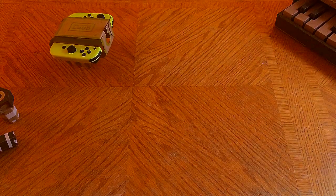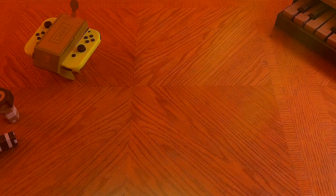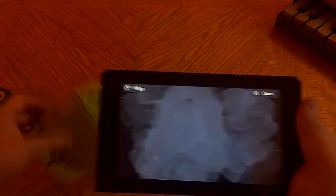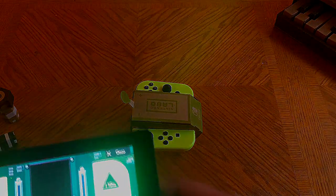You can move it up, down, or whatever you want — you're just moving it using HD rumble. If yours shifts to one direction you can modify the hertz at which they're going. There's a race mode, and if it crashes you can see what the IR sensor is seeing down there — you lose. You can go into autonomous mode where it follows what the camera sees and comes to you. There's also a two-player mode if you have a second set of Joy-Cons and the second included RC car.